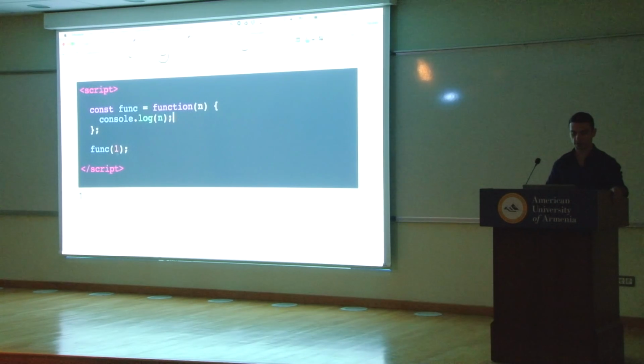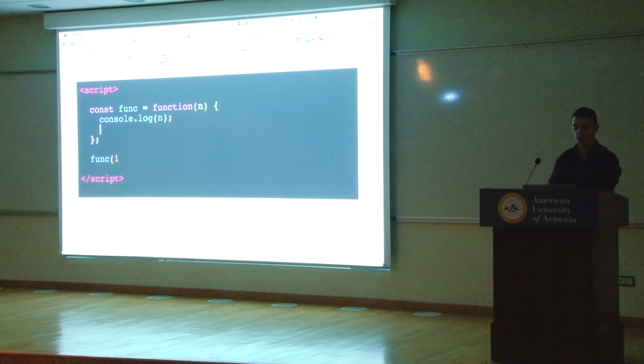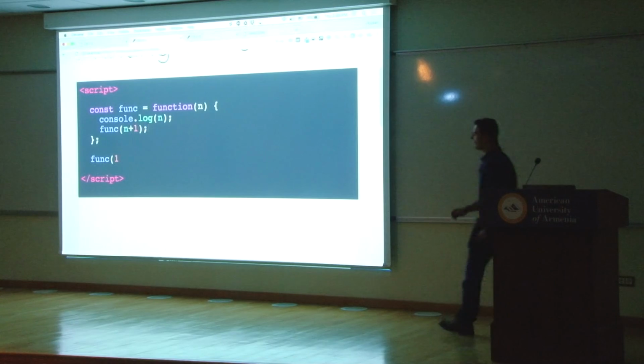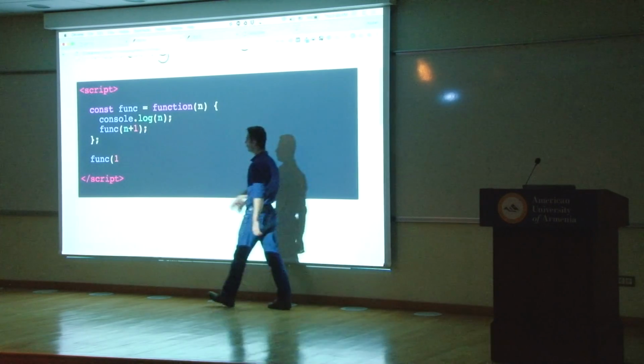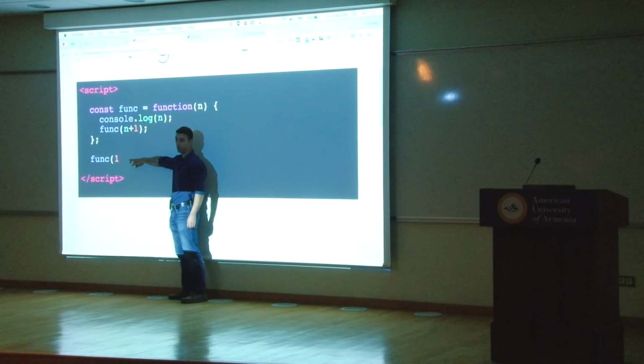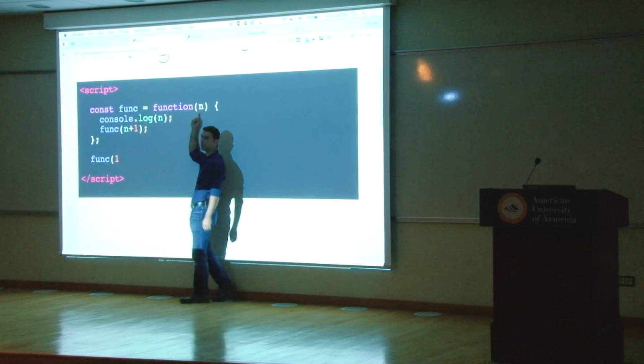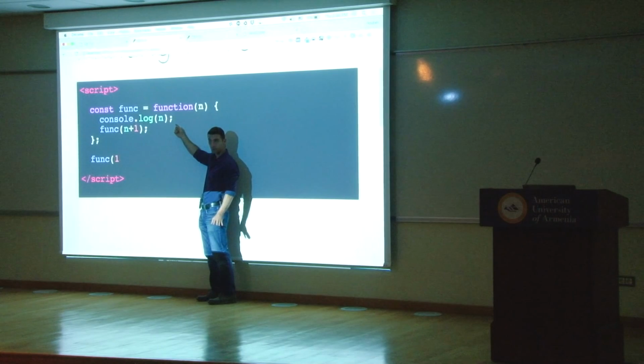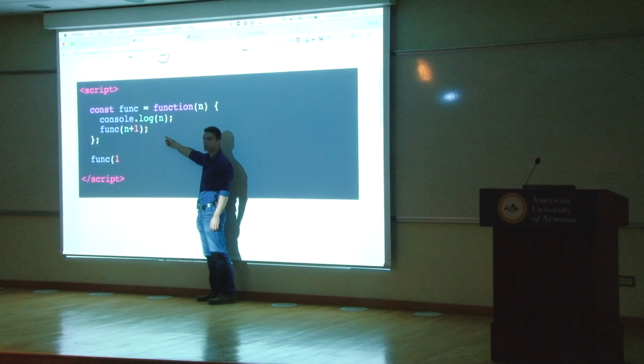Then what we will do, let me introduce a syntax error, is have the function call itself: func n plus 1. So in this case, here's what happens. We begin by passing function 1, so n gets a value of 1. We print 1. So far, so good. Then we call the function again with n plus 1, which is 2, because 1 plus 1 is 2. Good.